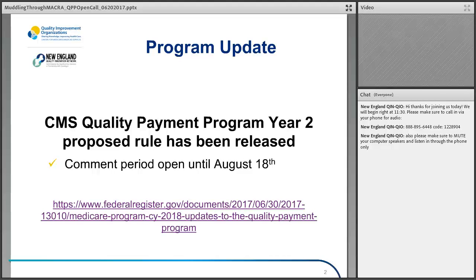For advanced APMs, there's an adjustment to the nominal risk factor rate, which is across a couple of the different models. I won't get into that further just because it really depends on the model that you're in, but there is some adjustments there, and I would highly recommend if you're in one of those models and are thinking about that rate to go check out the final or the proposed rule.